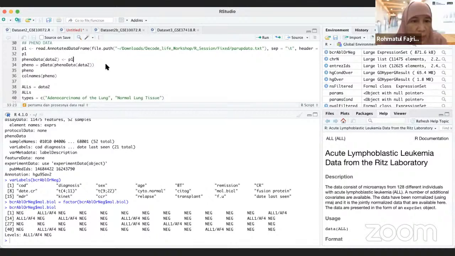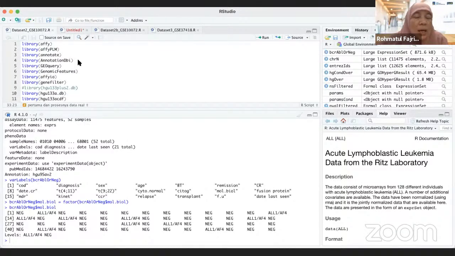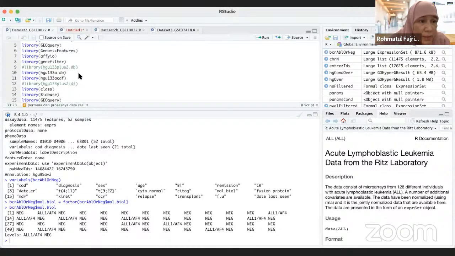2 normal, okay. Okay, this one, the dataset. Some packages need to be installed before, but I think this one is too many. Because I used it before, I didn't select some of them. But I already selected the library, for example, line number 9 and also number 12, because we don't use it in here. Because this GSE 10072, they only use line number 10 and also line number 11. So that's why I already put the hashtag in here. It means we don't use it here.